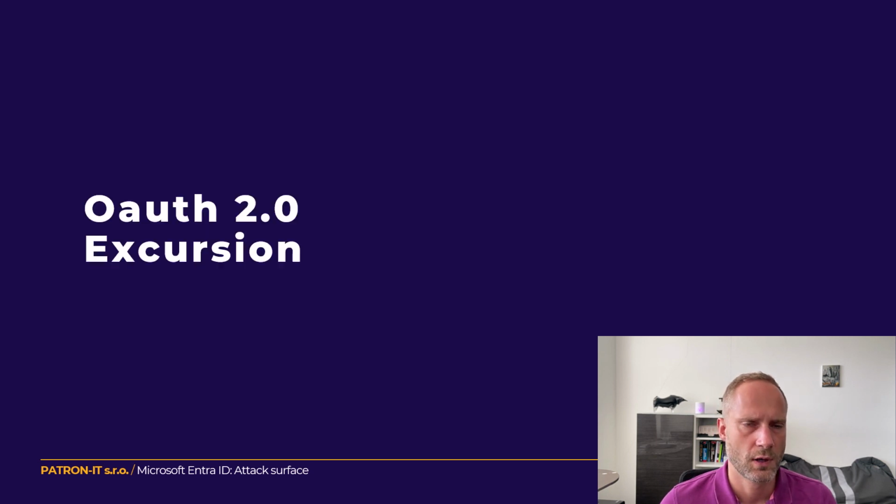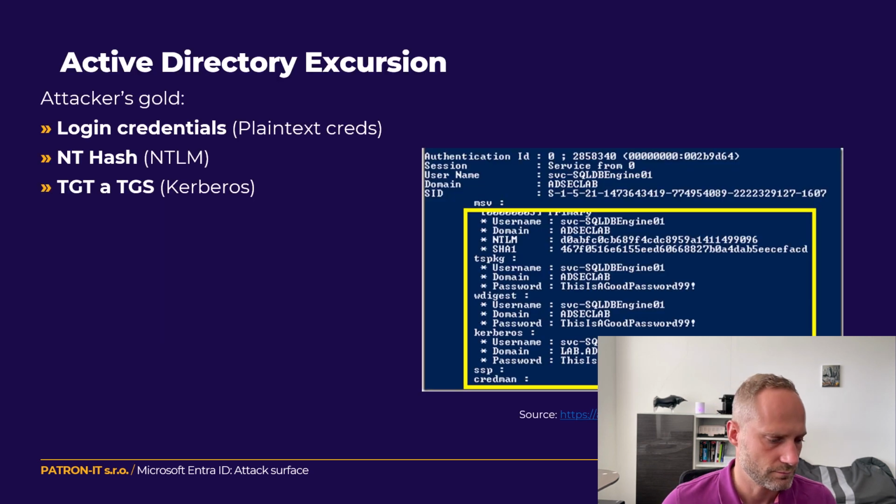So right now, if we saw what can be the payloads or the targets of the phishing, we should look more closely at the open authentication protocol, which is used by Entra ID, because understanding the technical stuff is very important to have a better picture. So on Active Directory, the on-premise technology, the problem of the defenders is they thought that the most important stuff is just the password, the clear text password.